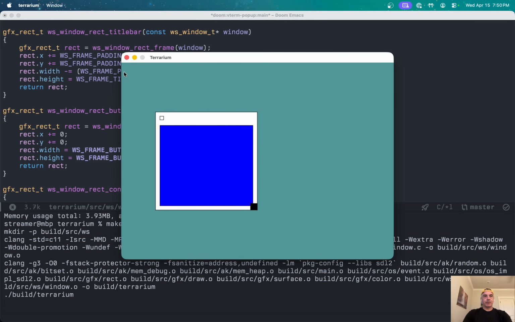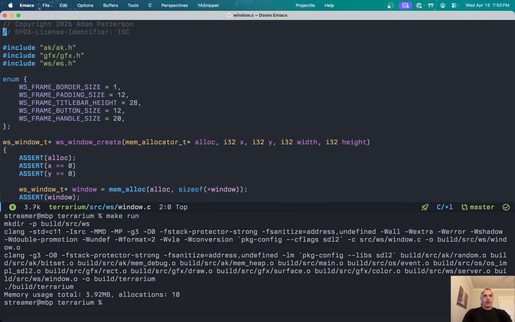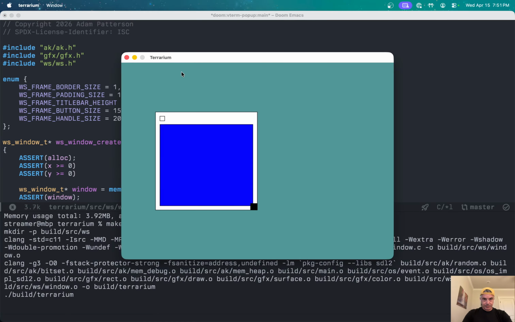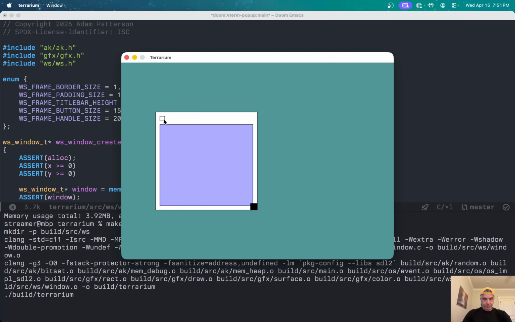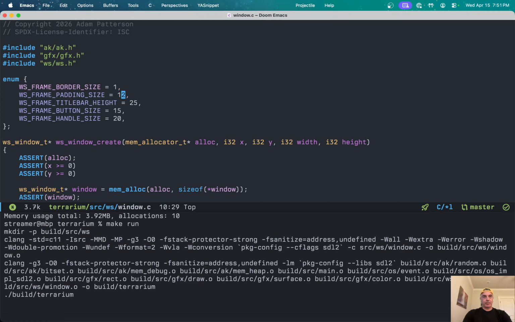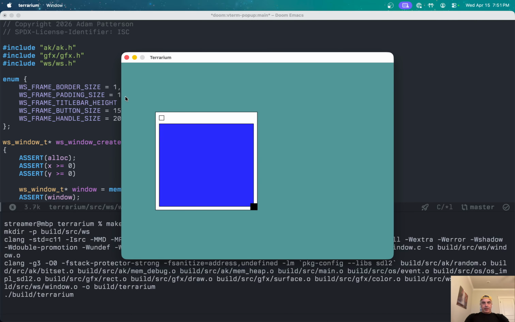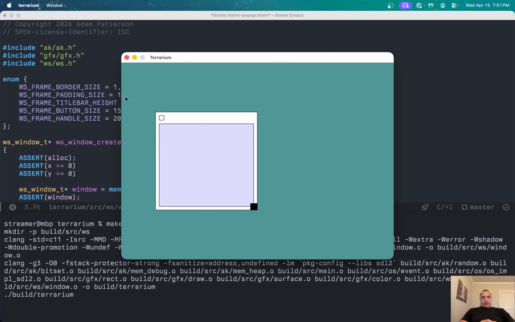I just want to run it and see where we're at. Button. I don't know what size we want this stuff at. We can probably tweak that. That's a different style tweak.